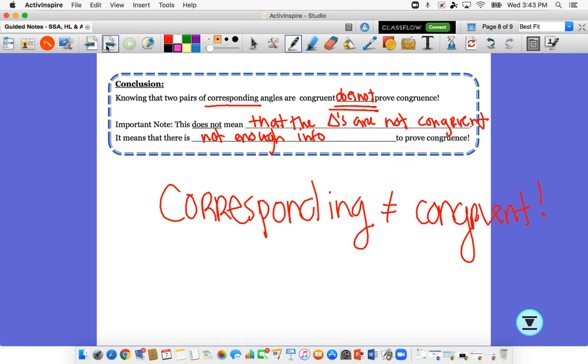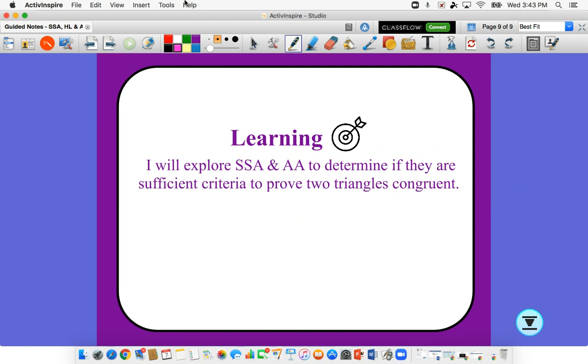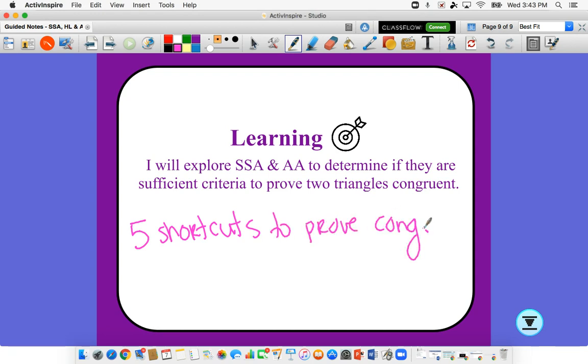So what we learned in this and what we now know is that we have 5 shortcuts, is what I'm going to call them, because as I started with, who doesn't like a good shortcut? 5 shortcuts to prove congruence. And what are they? Maybe you can pause the video and write them down and see, do I know them all? In order too. We had side, side, side, side, angle, side, angle, side, angle, and angle, angle, side. That's what you came into this video knowing. And now you also know HL.